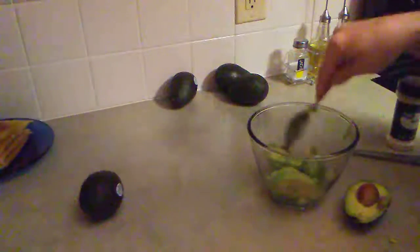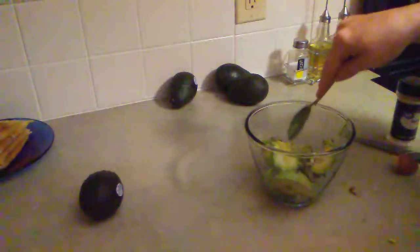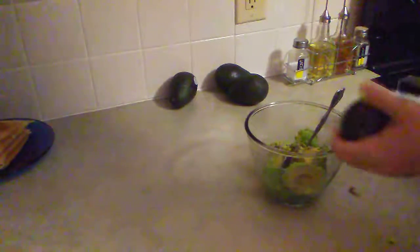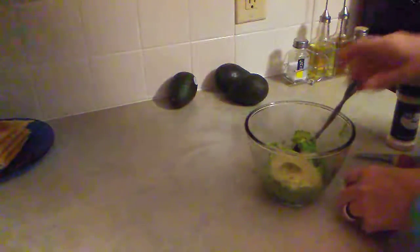I just took some avocados. And I always wait until I can get them cheap, because a lot of times they're expensive. But I get these for 49 cents a piece at Aldi's. So I just take the avocado. I have 3 of them. Usually if it's just the 2 of us, I usually have to fix 3. So I will get them all out. Seeds out.